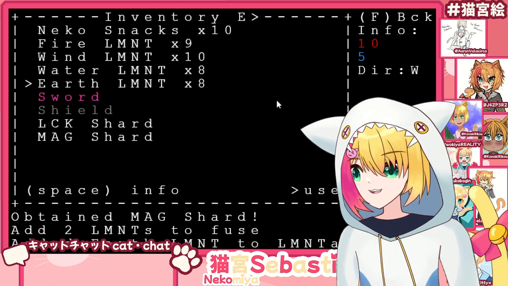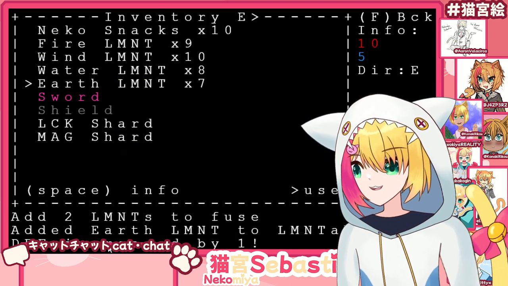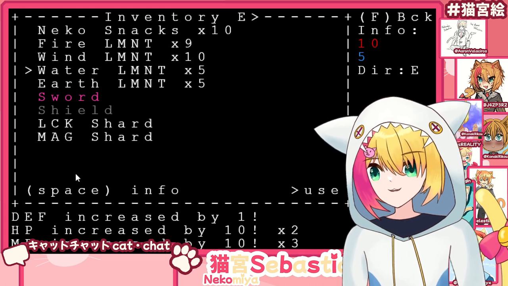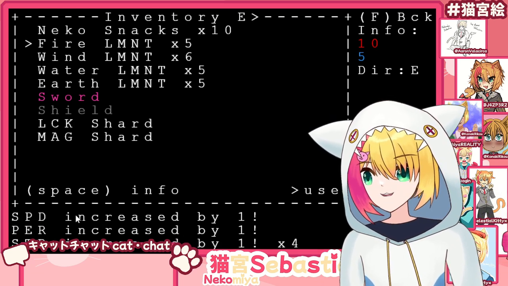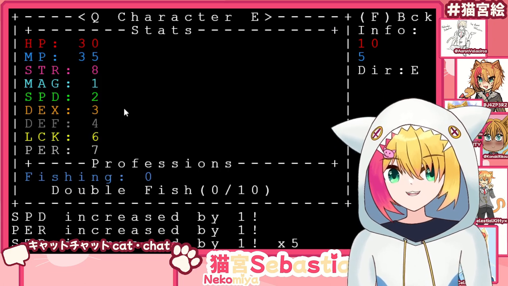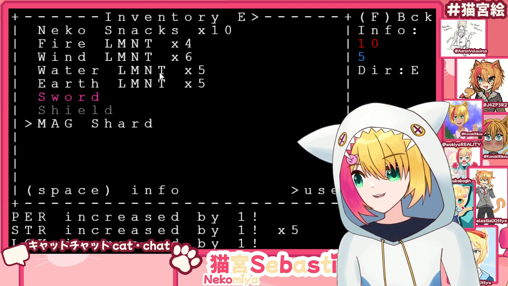So let's use earth, and it'll give us, oh, I added it to the table, sorry. We get def, or we get HP. Looks like those are the two. And then water, we can increase a bunch. Wind just increases anything. Fire is just strength. And so now you can see our stats are significantly going up. And we can use our one little luck shard.